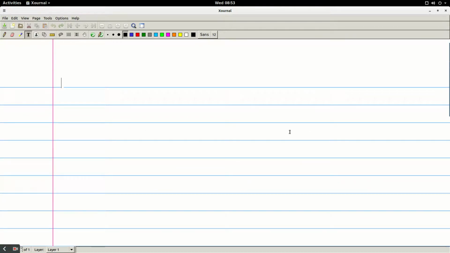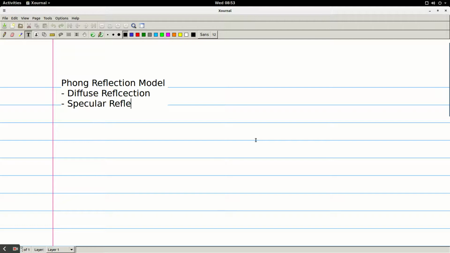What we are talking about is called the Phong reflection model, and it has three different components for any sort of reflection. We already talked about diffuse reflection. We talked about specular reflection. And now the last thing is the ambient reflection, where you don't have any sense of the source of the light. It's just that there will be a very small amount of light that will appear from nowhere, and it will give you a very light reflection, but it will be there.